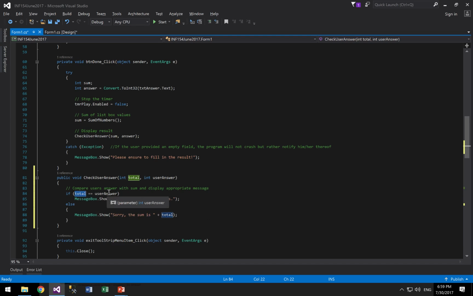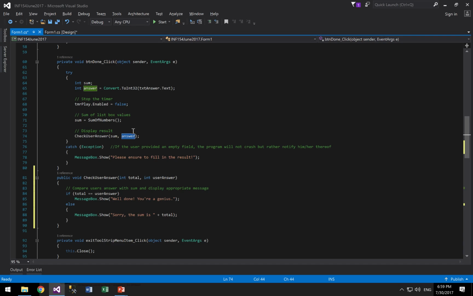Now user answer is the second parameter, and the value of the second parameter is given as answer when we call it. And the answer here is what the user provides. In this line, int answer equals Convert.ToInt32 textAnswer.Text.